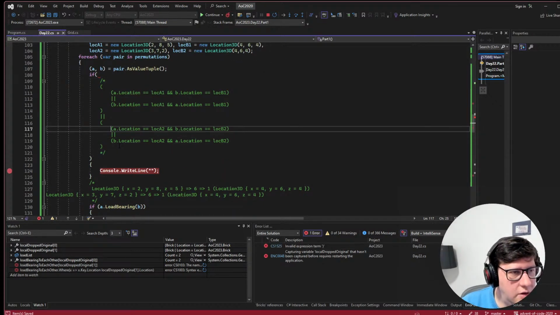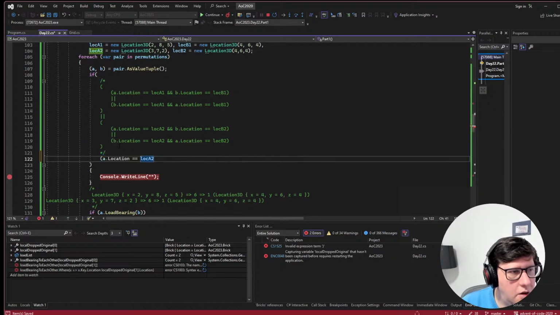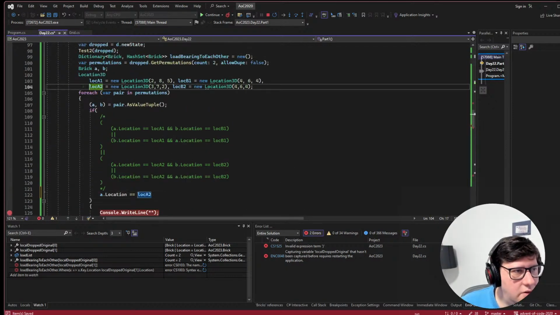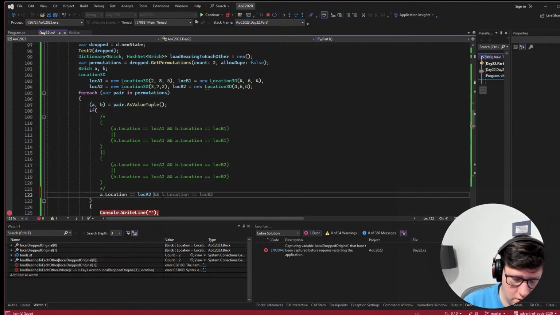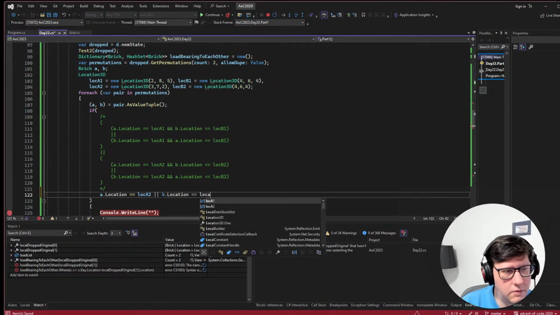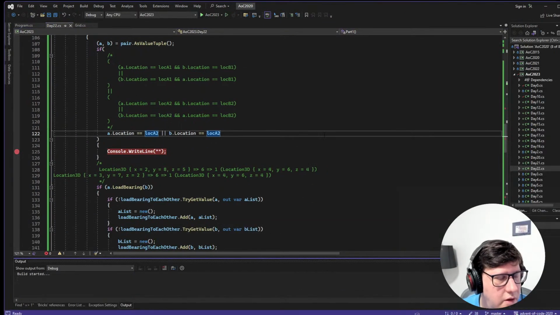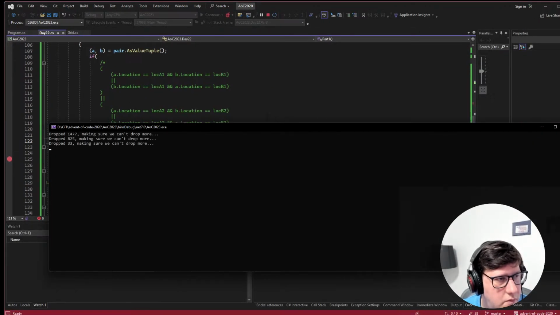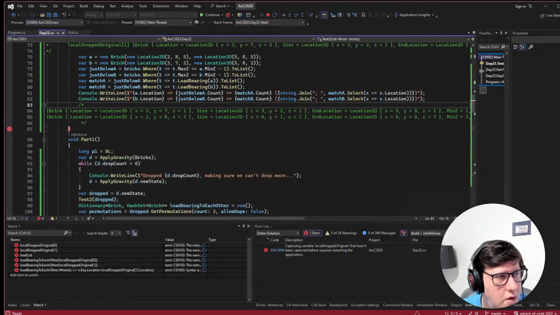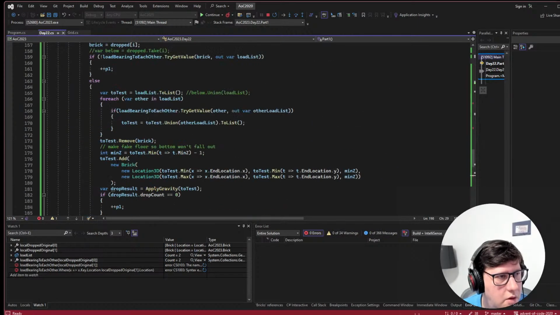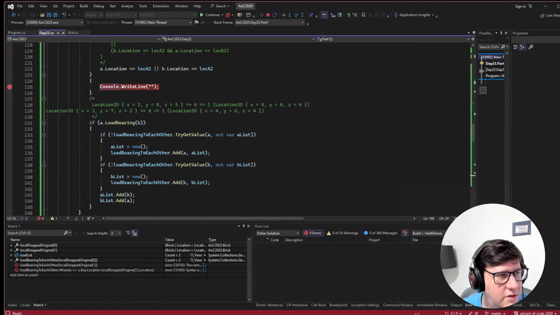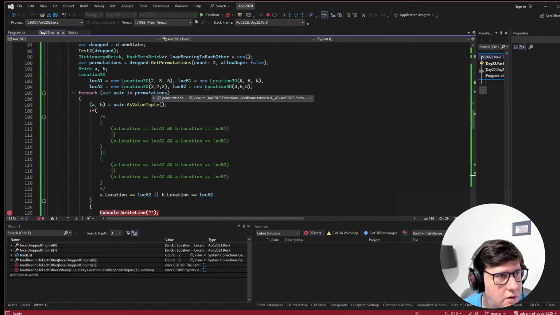So if A is location 372 log A, yes. Or B.location equals log A2. Okay. Let's see what it comes up with here. This one. Okay, so it never enters the permutation thing, which is really weird.